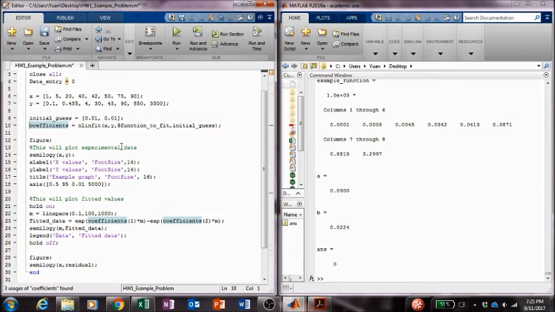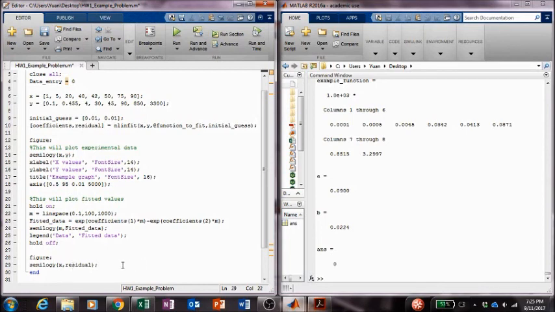So instead of just calling it coefficients, which I did at the beginning to simplify everything, now I'm going to have this as an array. I'm still going to call it coefficients. That's going to be my first output, but I'm also going to have it spit out the residual as my second component. So now I've defined my residual, which is something that the linear fit automatically spits out already, but I just needed to define it, and now I can plot it.